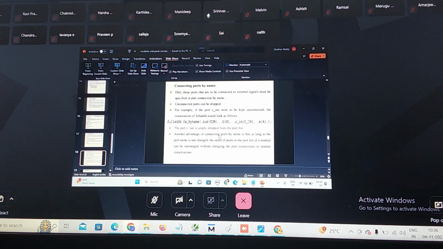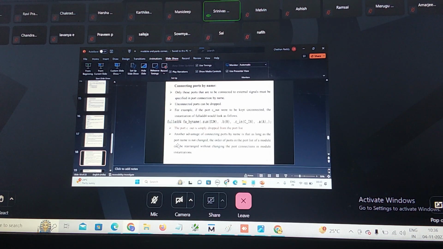So another advantage of connecting by port name is that as long as the port name is not changed, the order of ports in the port list of the module can be rearranged without changing the port connection in the module instantiation. Did you understand this point?